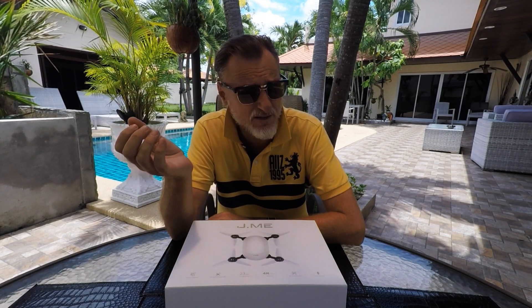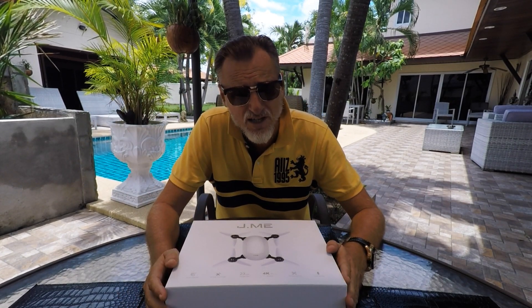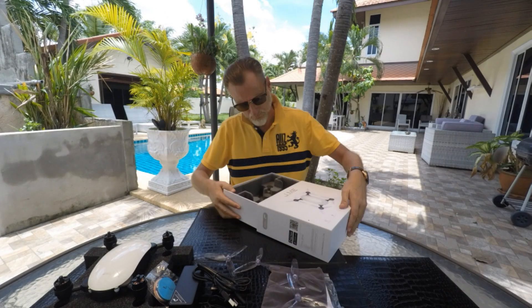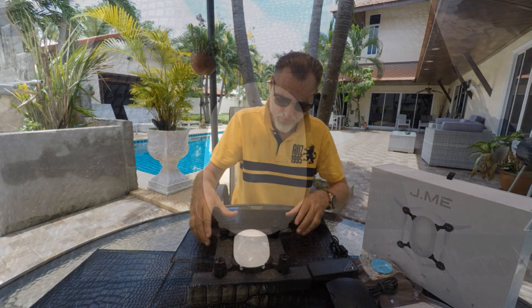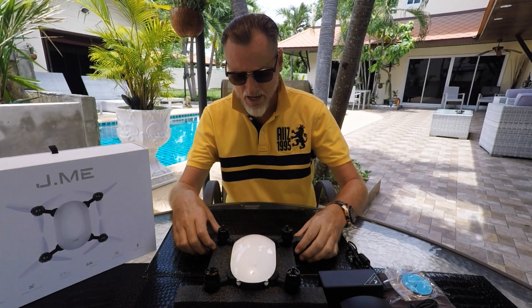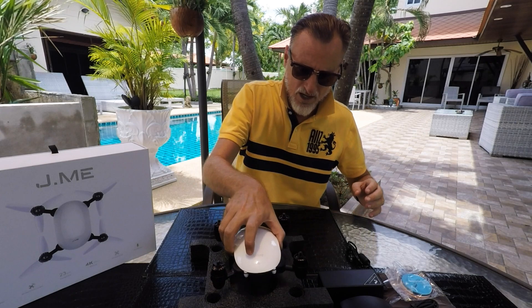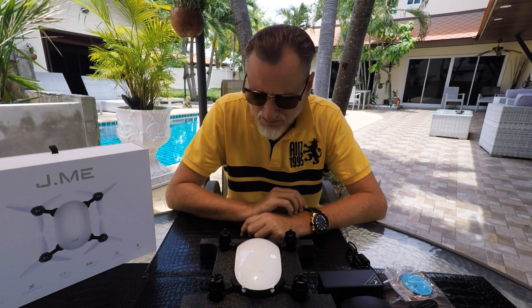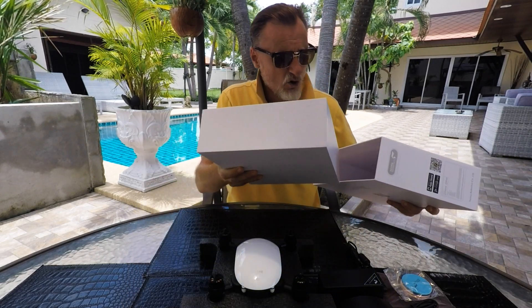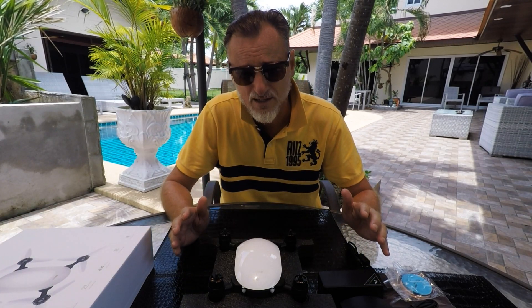It has similar specs to what we're expecting from the DJI Spark, so let's get this opened and see what's in the box. There she is — the Jimmy drone from FEMA Robotics, palm-sized. I have to comment on the packaging: it's really superb, beautiful quality. I love the way the box slides out — you can see it's foam-packed, really nicely put together. I certainly feel like I have a premium product here.